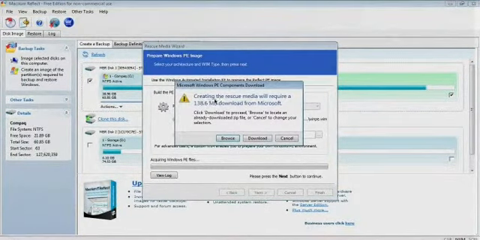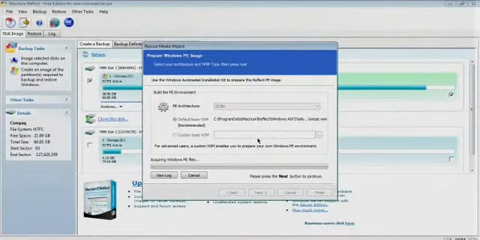Okay, creating the rescue media will require approximately 138 meg. Click download to proceed, or browse for an already downloaded zip file. So let's just hit download. So it's downloading the rescue media. It will put it in this folder.